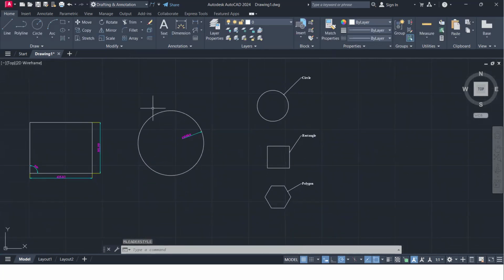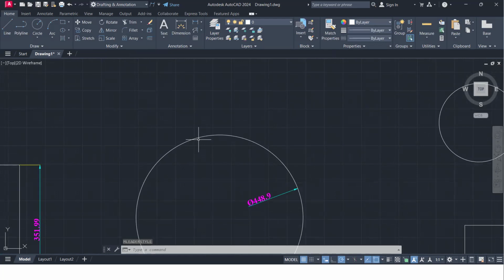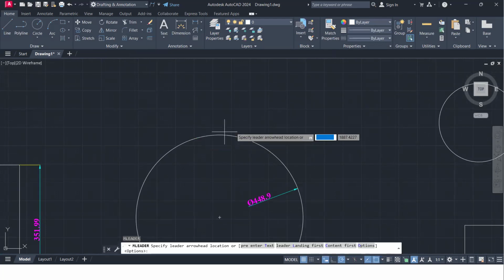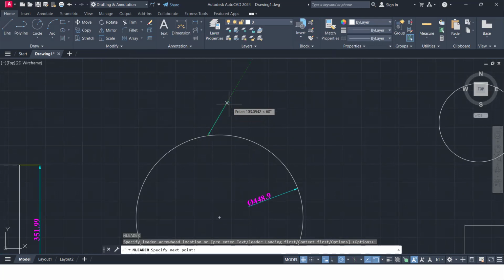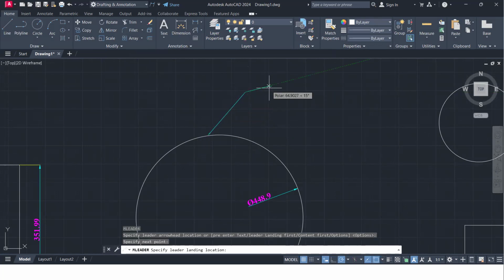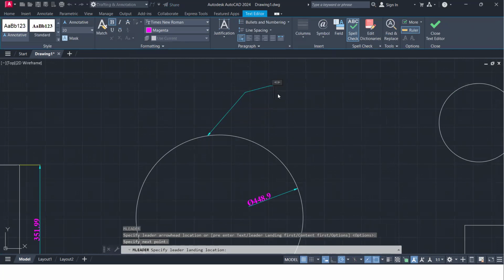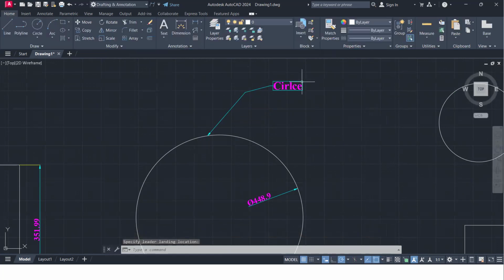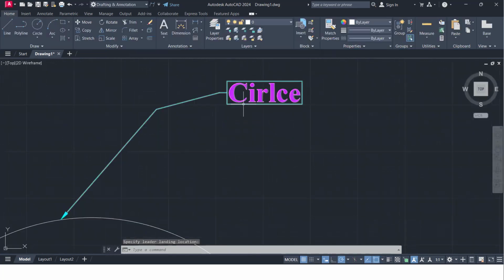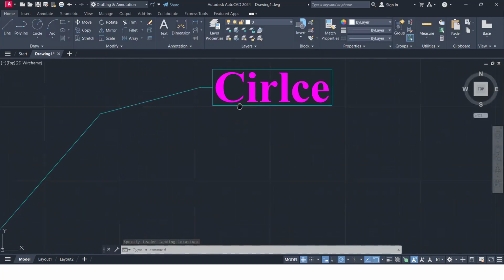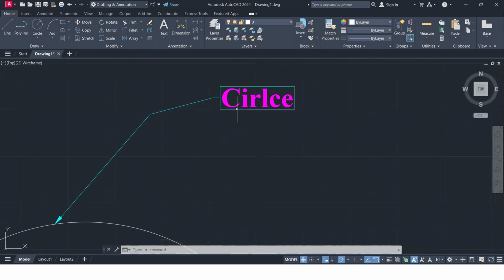If this is done, then after that what you do, just write MLD and then select any point right here, and then I mark it here, and then the next point I use, and then here I type text, and then right here is your circle. Then close the text editor, then this will appear, and then inside it we have this text right here. Okay, in this way you can place this and then mark it. So suppose your numbers, anything, you can mark here.